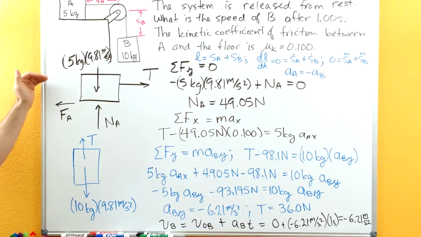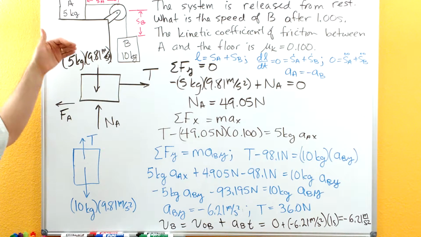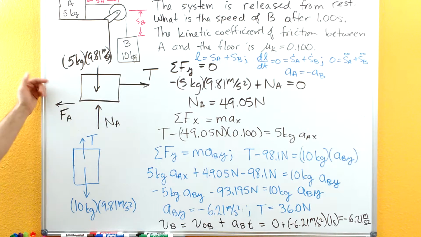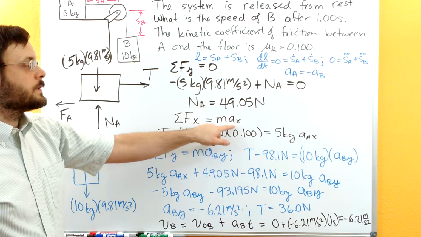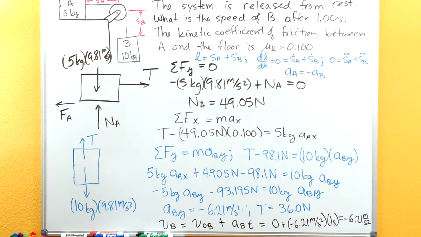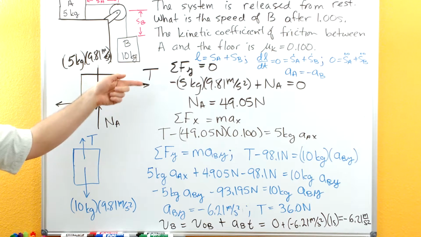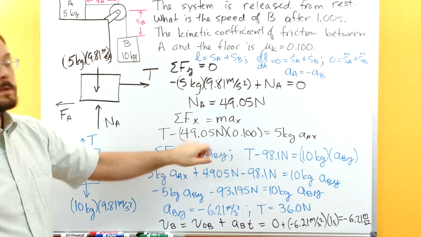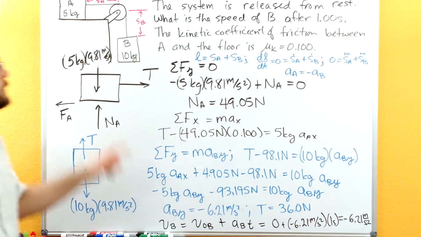We can then divide this up into two free body diagrams. So looking at the free body diagram for A, we can do sum of forces in the Y. A is not moving in the Y direction, so this sum of forces is 0, and we can calculate that normal force. We can then do sum of forces in the X. Now A is moving though in the X, so we have to say that that's equal to the mass times the acceleration of the center of gravity of A in the X direction. So in the X direction we have the tension, and then we have the frictional force. The frictional force is just going to be the coefficient of friction times the normal force. And that's got to be equal to our mass of 5 kilograms times the acceleration of the center of gravity at A.